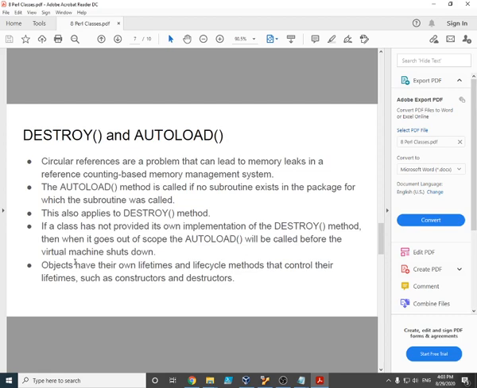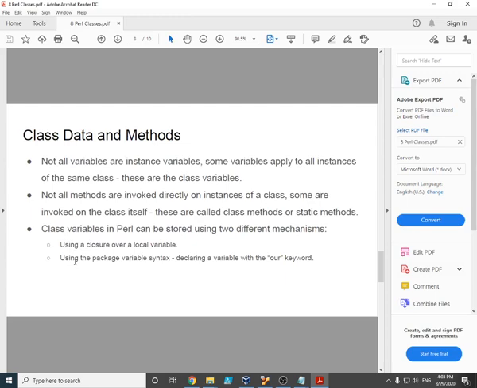Okay, and here's how Perl manages memory. Okay, you have instance variables and you have class variables, and we'll look at an instance of that. No pun intended.